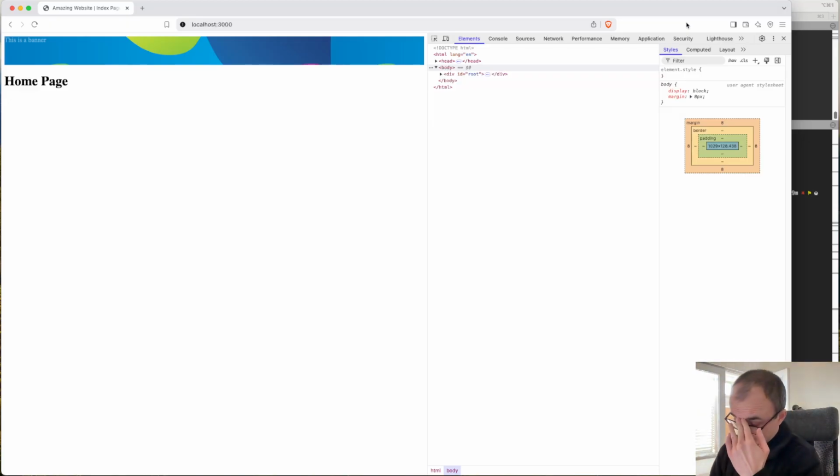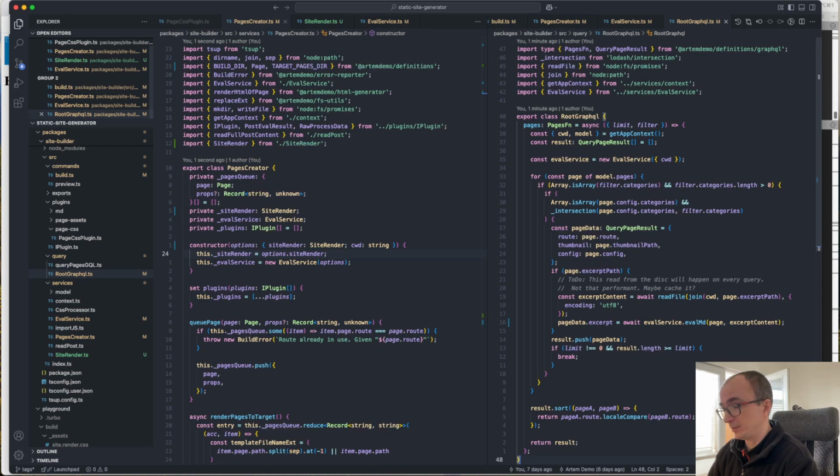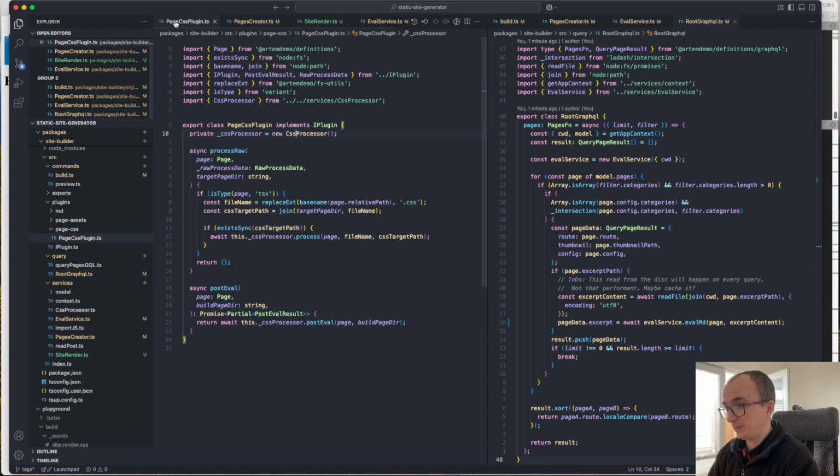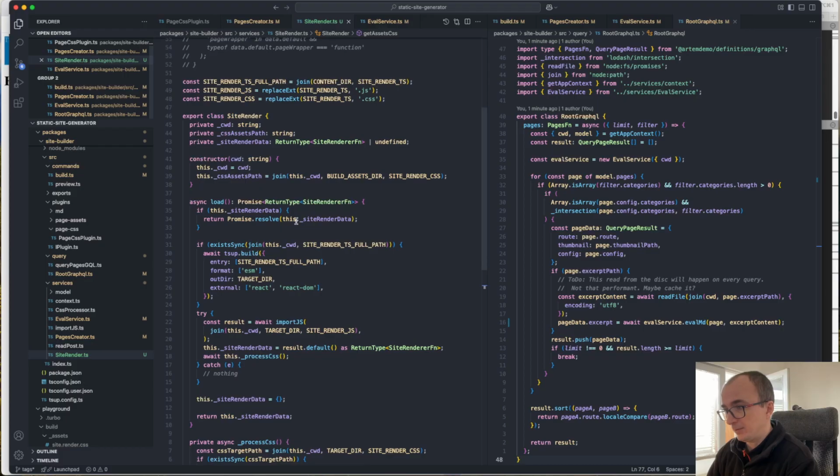Okay, so it's undefined, which is unfortunate. Why is it undefined? It's undefined because it could be that, of course. Now it will be okay.